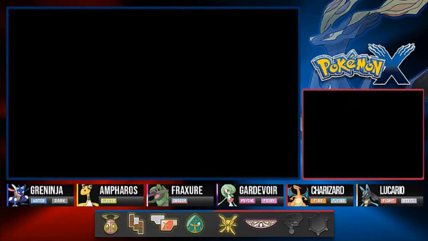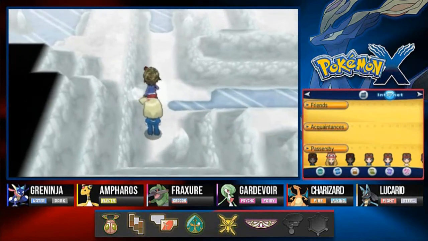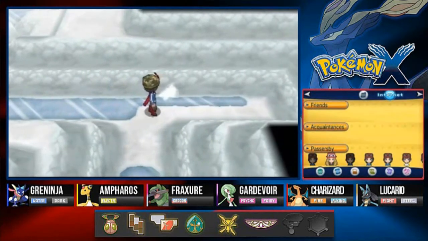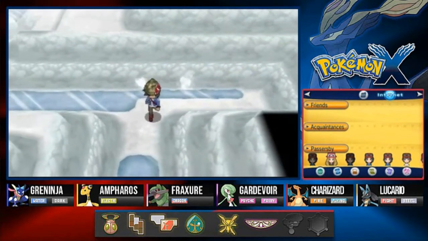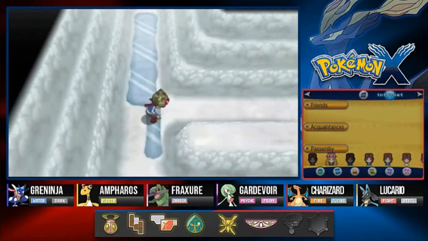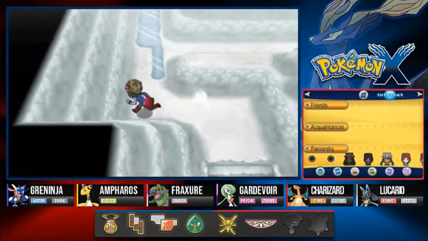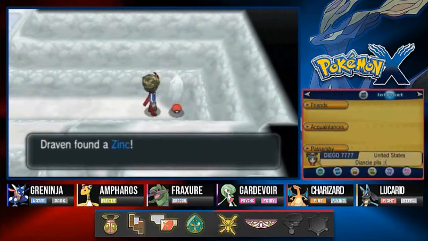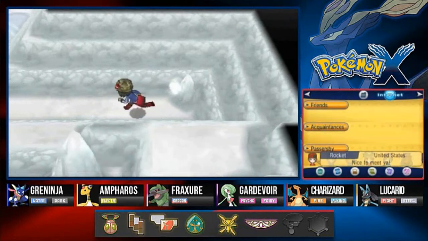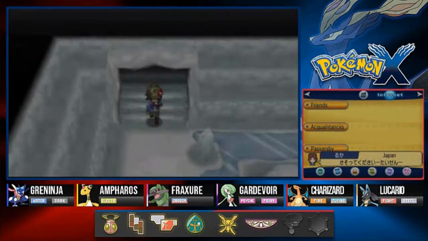And, well, time to get to that secret room. Alrighty. So let's see. There could be a secret item right here. No. Alright. Let's see. What are we doing? And actually, hold on. Let's go down. Okay, so there's a secret stairs. Let's go right here. We find ourselves a zinc. Very nice item. And, well, let's go right ahead and go downstairs right here.